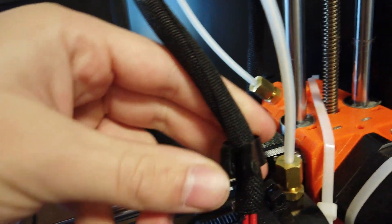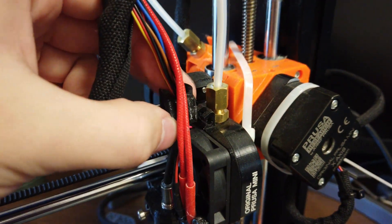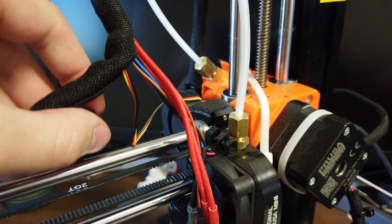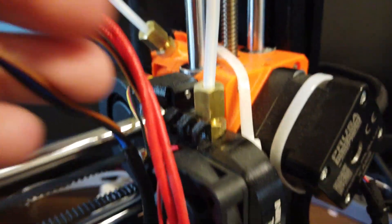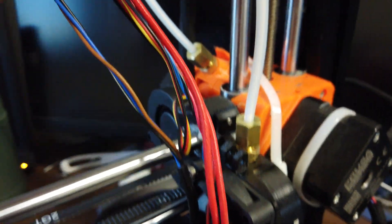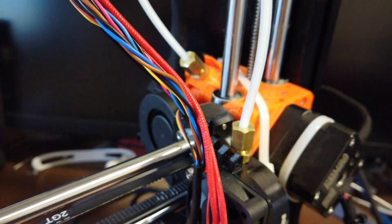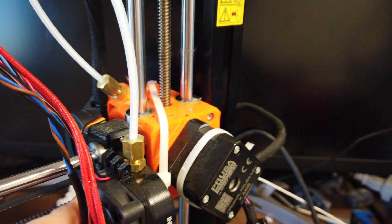Now this piece needs to come off — the wires should be able to slip through, and as you can see they just slip right through. Makes it real easy. Another thing they improved with this Super Pinda: on the old one the cable just turns into loose strands up top, whereas on the new one that whole thing is covered in a protective outer insulation. That's supposed to help it last longer. Now I'm just going to unscrew this — makes it a lot easier now that it's not fighting against the wire loom.